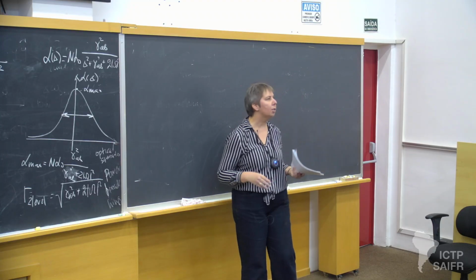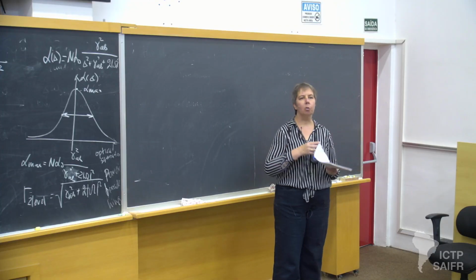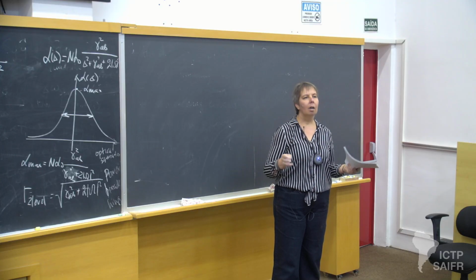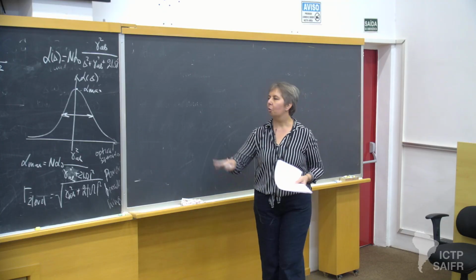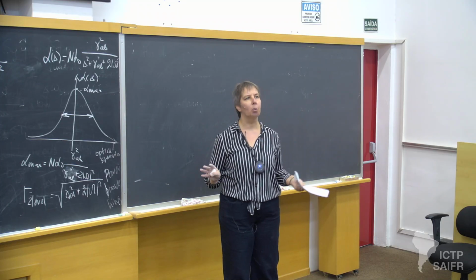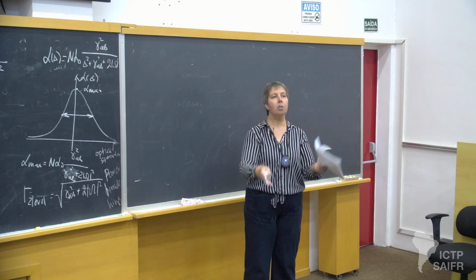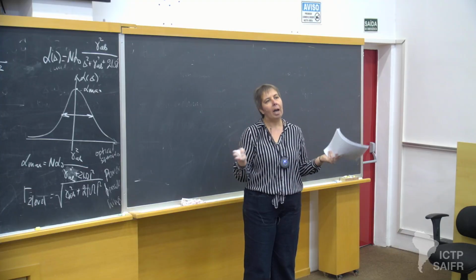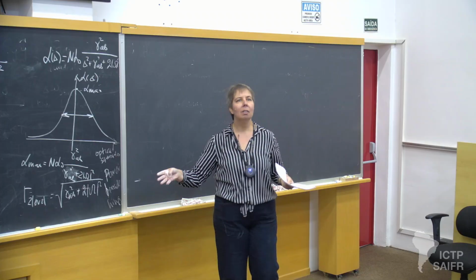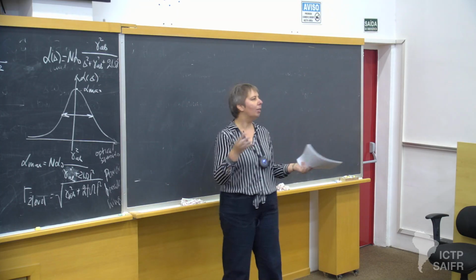Now, my husband, who is also a physicist, has a great explanation of optical saturation. Imagine that you need to cross the river full of hungry crocodiles. So if you have few people crossing, nobody is going to cross. That corresponds to the case when you have very few photons and you have many atoms. So some atom will absorb the photon. But now imagine that you have a huge number of people and they just march through the river. Well, some crocodiles need time to chew on a person. So that means that if you have enough people, somebody will be able to get through. And on average, you're going to have like half the people through.